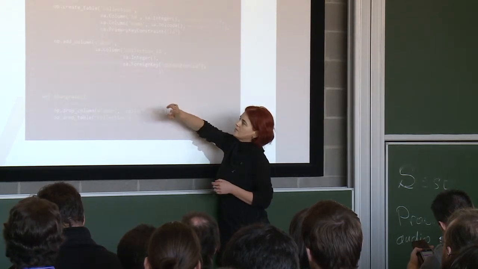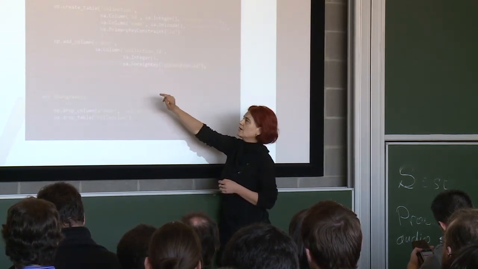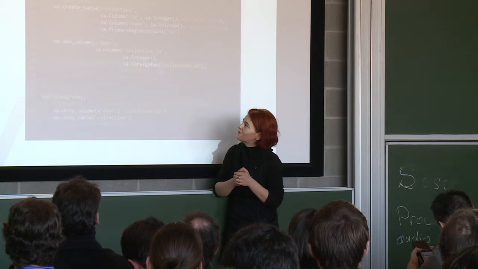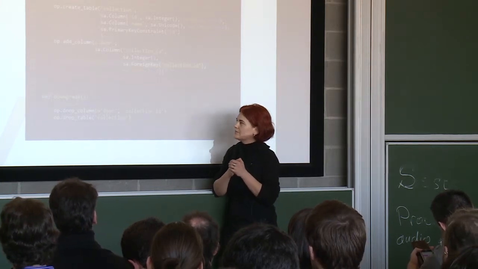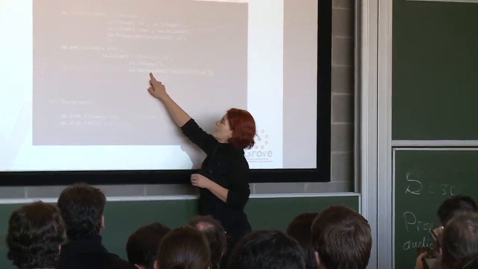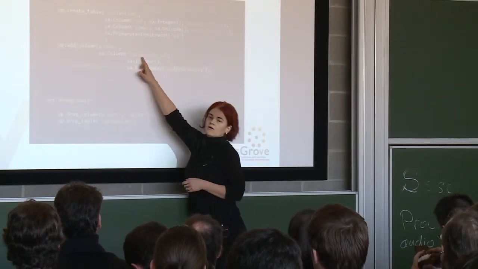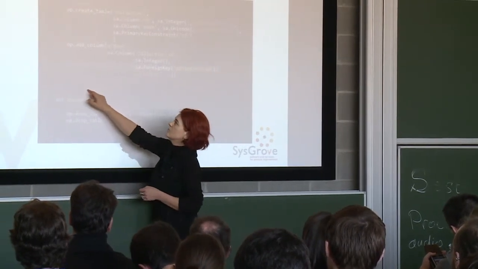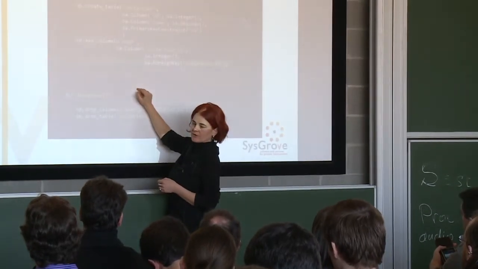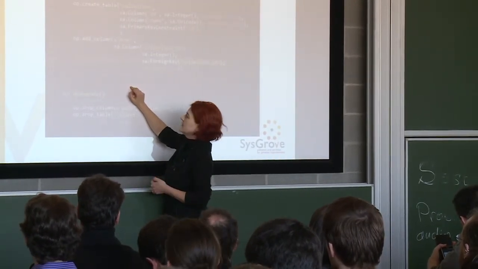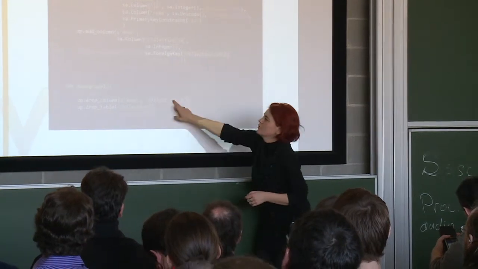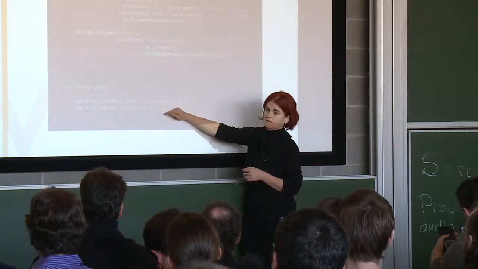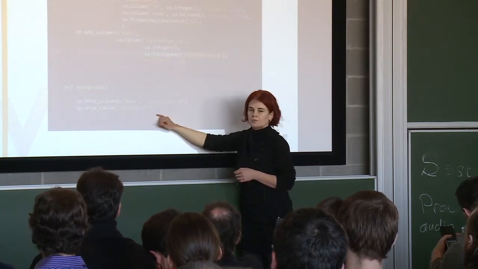There is another way with the op command. You also have a foreign key and create foreign key command. So I could add this foreign key constraint here in my column, in my SQLAlchemy column, or I could write another command there saying op.create_foreign_key constraint after that. And as usual, you have a downgrade table, and the order is reverse. So you first have to drop the column before dropping the table.